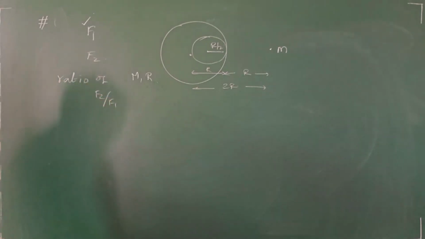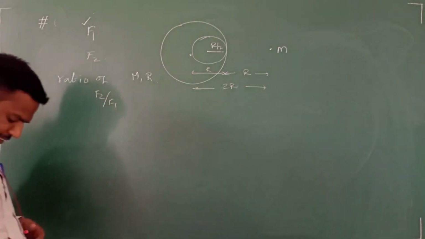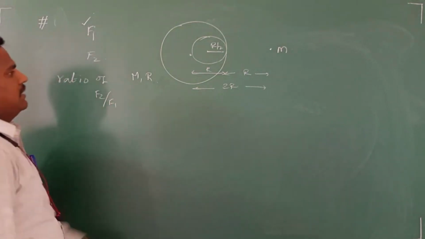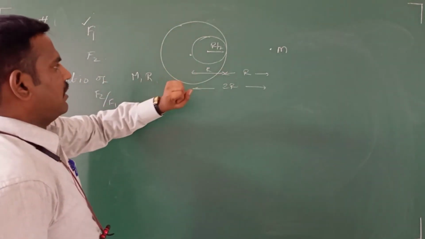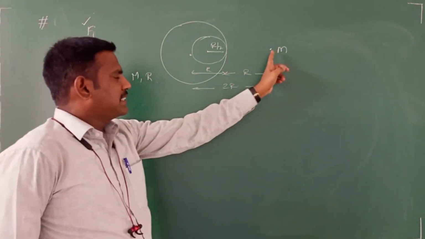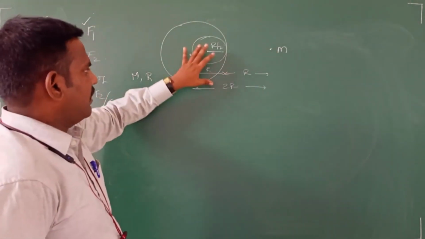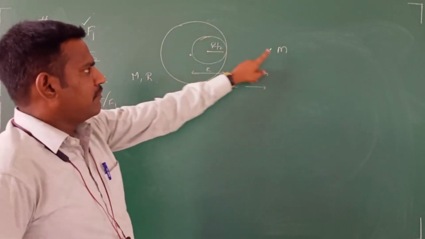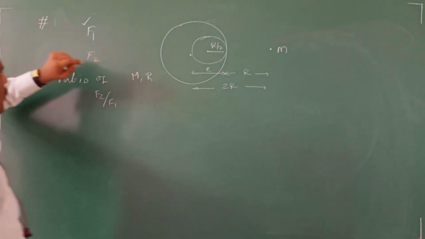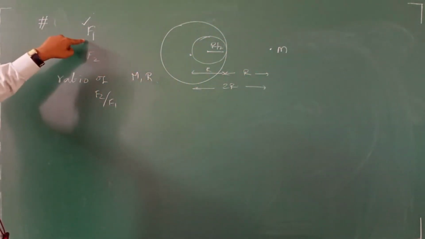I will repeat the question. Look at this one. So the question runs like this. This is a solid sphere with a radius of R, and there is a point mass kept at a distance of 2R from the center of the sphere. Now when one complete sphere is there and one point mass is there, the force of attraction between them is F1.